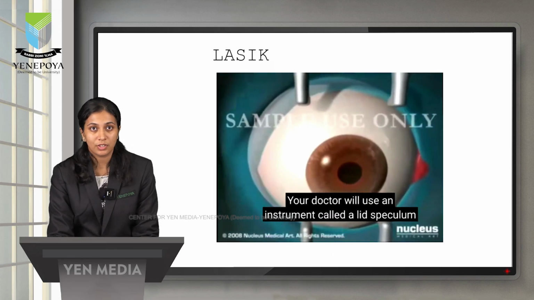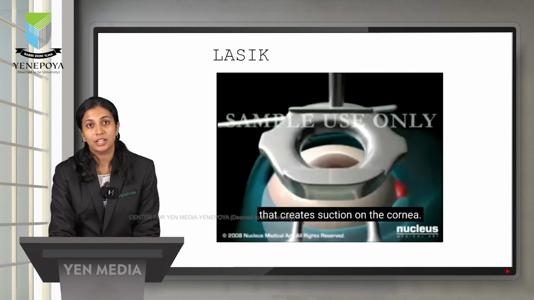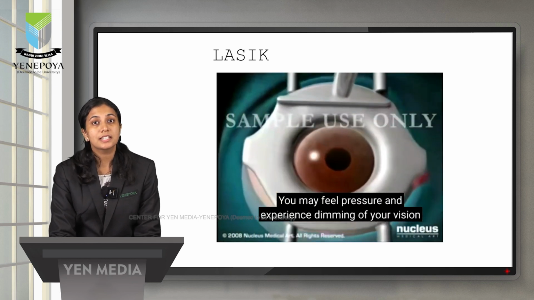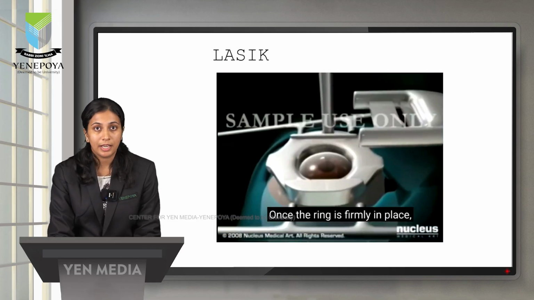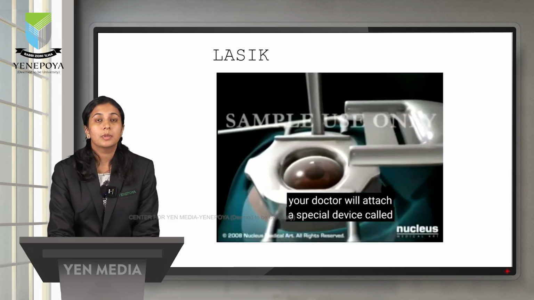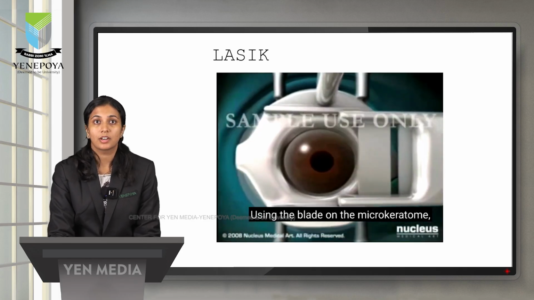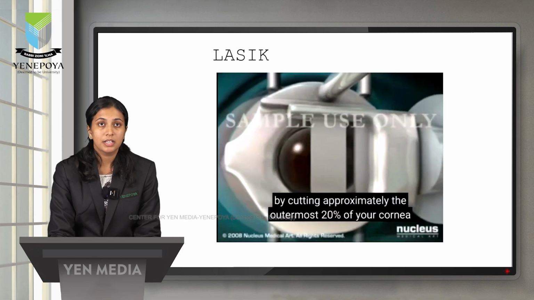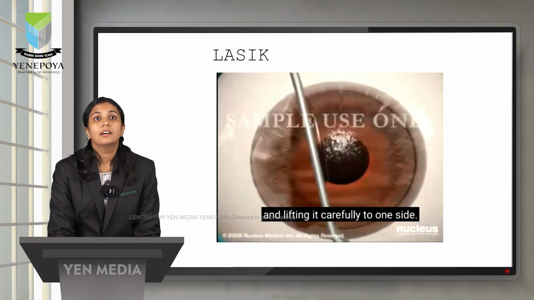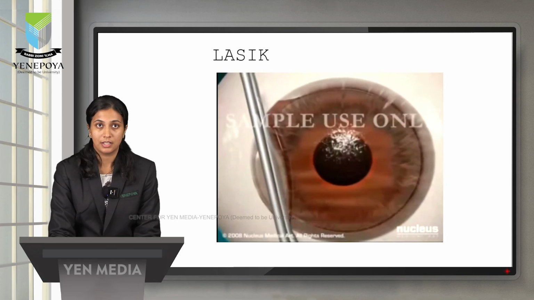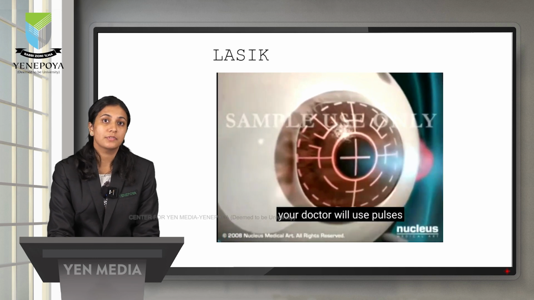This is a patient education video taken from AAO. As you can see, first we place a suction ring. This suction ring increases intraocular pressure to about 60 mm Hg. Once adequate intraocular pressure is attained, we place a microkeratome blade over it. This microkeratome blade passes through the cornea, creating a flap. This flap consists of epithelium, Bowman's membrane, and a part of stroma. Once the flap is created, the instruments are removed, and then excimer laser is used to ablate the rest of the layers of the cornea.